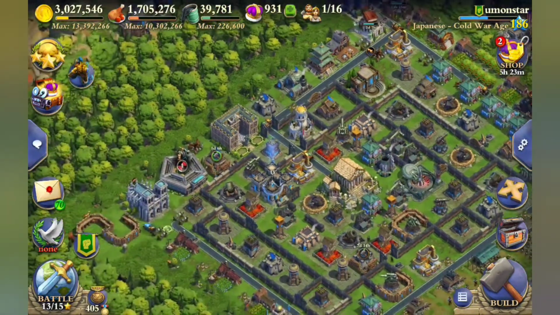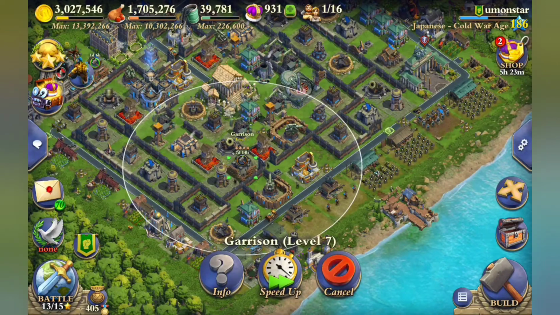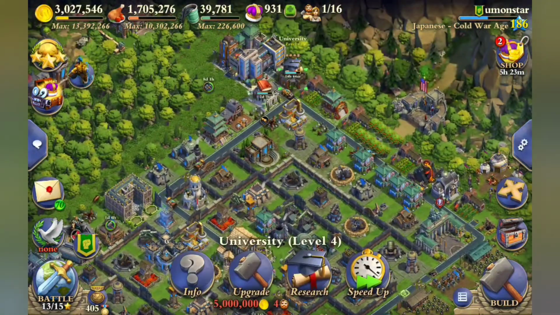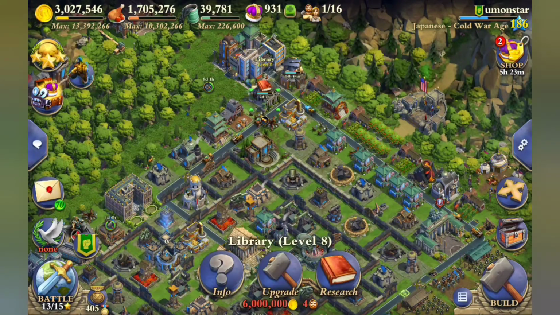I've been working on some upgrades. I'm upgrading my tank depot. I'm upgrading the garrison to the next level, so it's helped me produce better units there. And I'm also working on, what was I doing on here? Oh, increase income per road, because there's another thing after that that's going to help me out, and I'm trying to make sure I have enough gold.